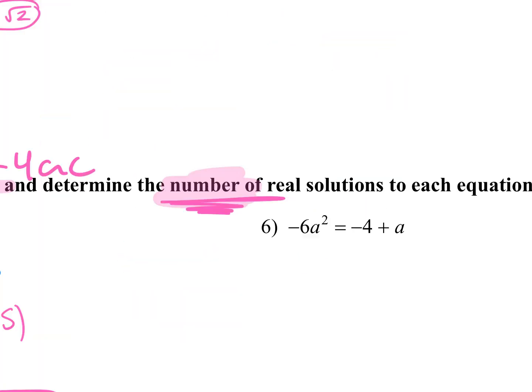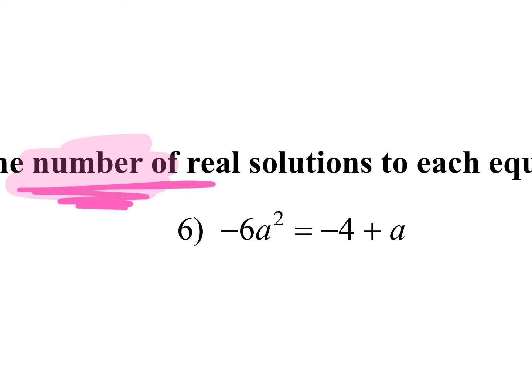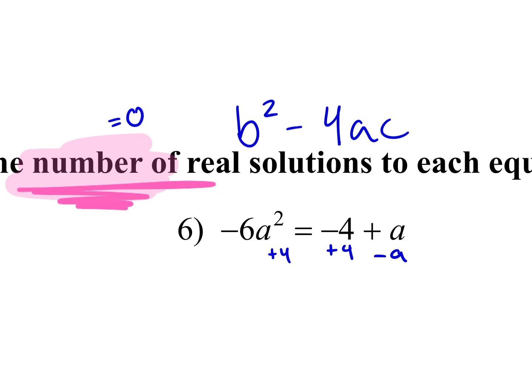Let's do the discriminant. What's our discriminant formula? B squared minus 4ac. And remember, it has to be equal to 0, and everything has to be in order. So for number 6, it's not equal to 0, so how do I get it to be equal to 0? Okay, I can do that. I'll add 4. Oh, wait, I mean, move the 6 over. It doesn't matter, we'll get the same answer. It's a little bit more work, but it's fine.